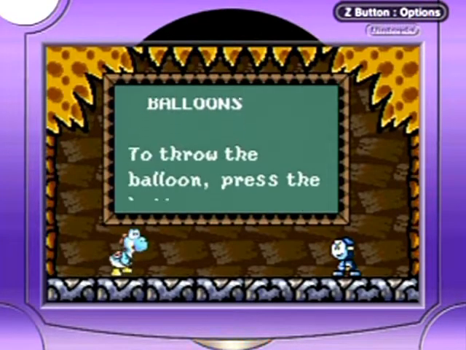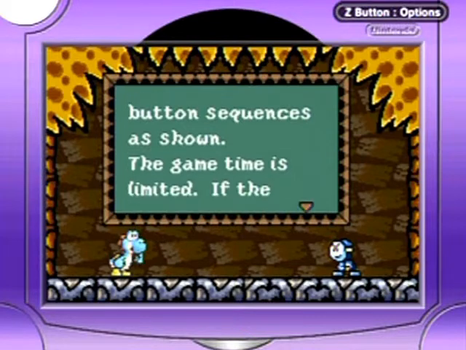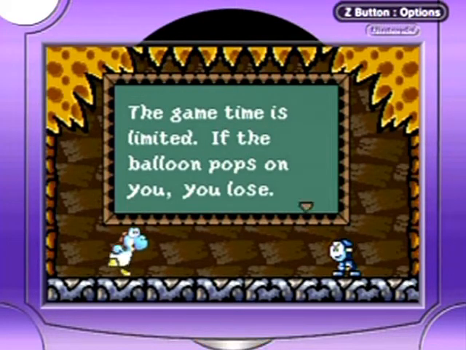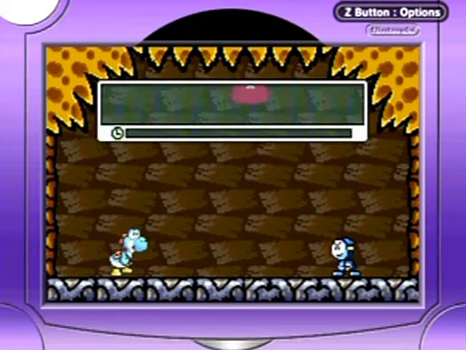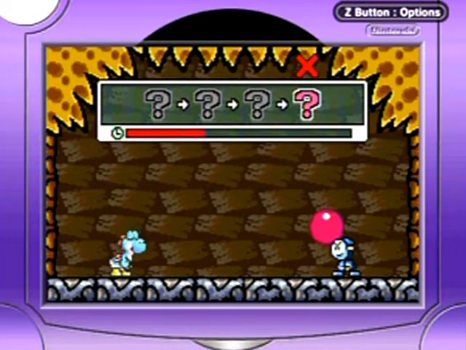Minigame, woo, throwing balloons! To throw the balloons, press the button sequences as shown. The game time is limited. If the balloon pops on you, you lose. If you win, you collect the 1-up.